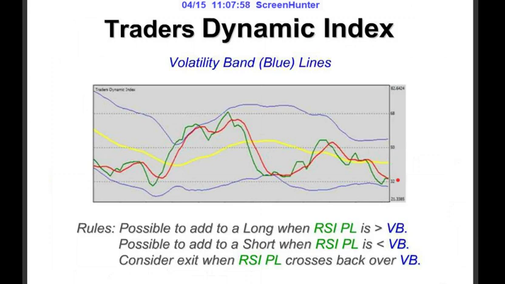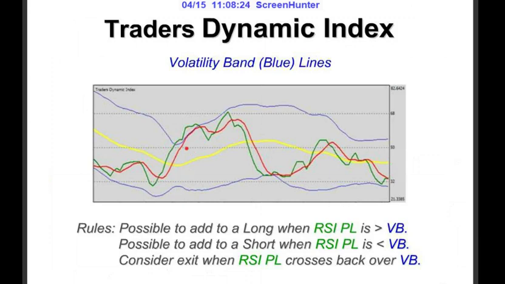Oftentimes I've noticed how the market will get what I refer to as off-center, when the blue bands tighten down and they all shift one side or the other. I've got some slides to show you. But when the blue bands literally shift from one side to the other of the 50 line, look for a good reversal in the opposite direction. Let's go through this and I'll show you what I mean.